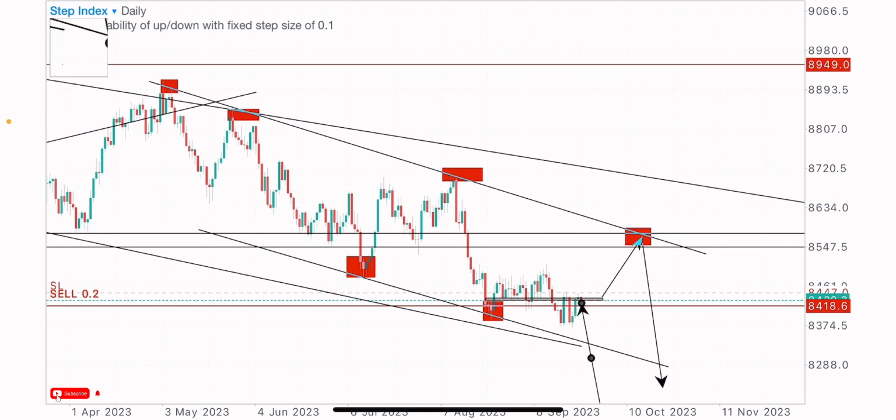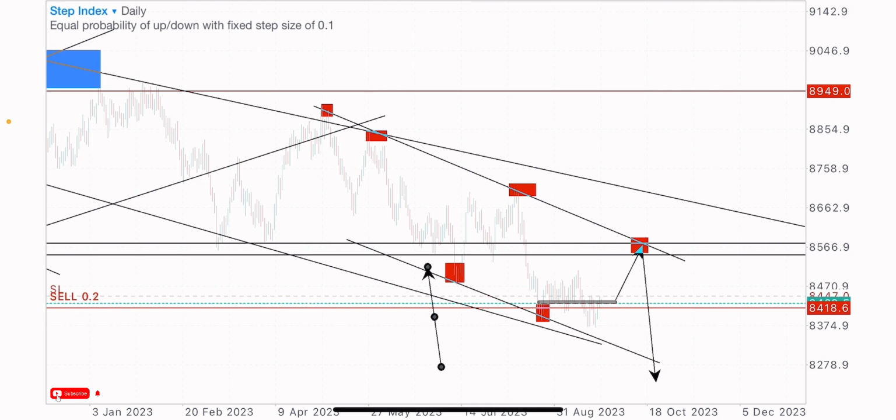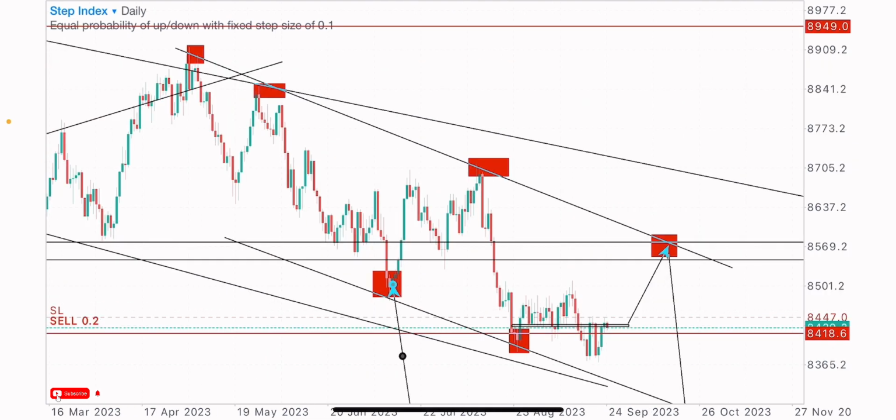So currently the market is deciding if it's to push to the upside or to the downside to come test this level. So our point of target is at this point. Short-term buys are expected on step index, but before this buy, I'm expecting the market to sell to a particular level, which you will see further in this video. So that's the market analysis on step index on the daily time frame. So let's go to the next time frame.